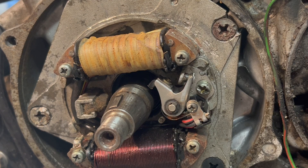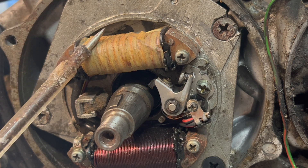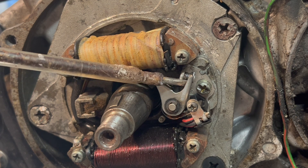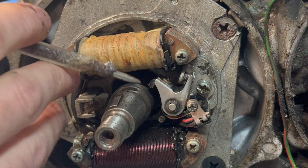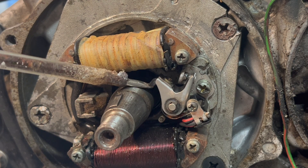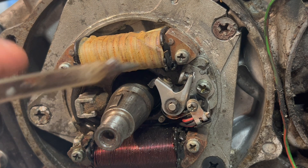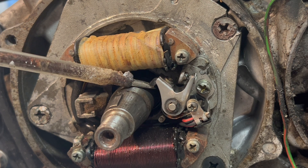Within the flywheel we've got a couple of windings — one's for the lights and charging the battery, and the other is for the ignition coil. This little switch here is our contact breaker, also known as points. It runs on a cam — the cam is like an egg shape — and that causes this switch to open and close, which denotes when the spark jumps across the plug. At the moment you can see the points are really dirty, and there's also water in there as well, which isn't good.